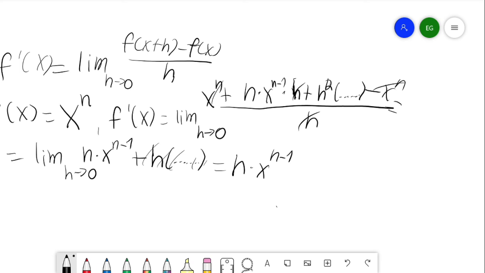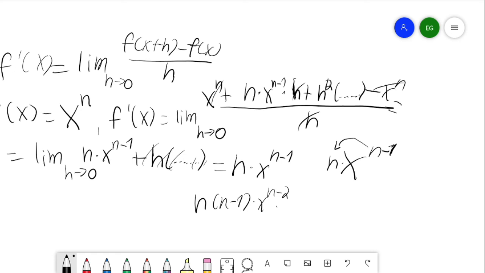And we can think of this as if we have x to the n, our n jumps to the front, and we get a minus 1 at the power to get our derivative of n times x to the n minus 1. And then you can imagine performing this derivative again will give you n times n minus 1 times x to the n minus 2, then n times n minus 1 times n minus 2 times x to the n minus 3, and so on and so forth.